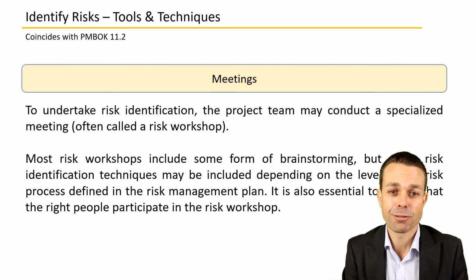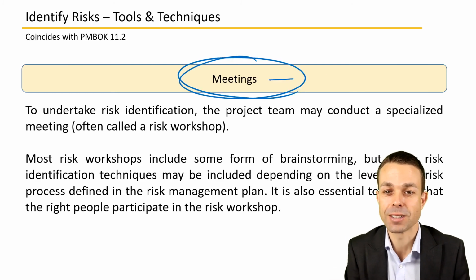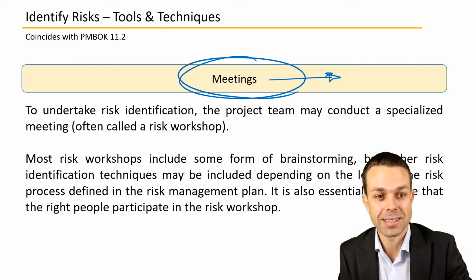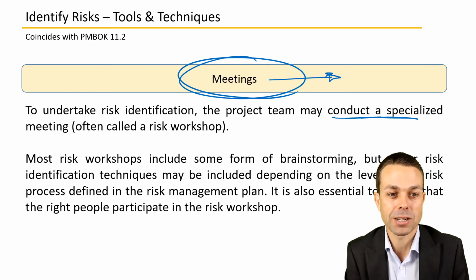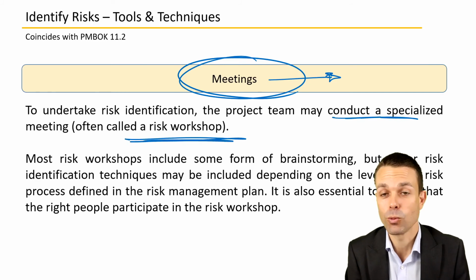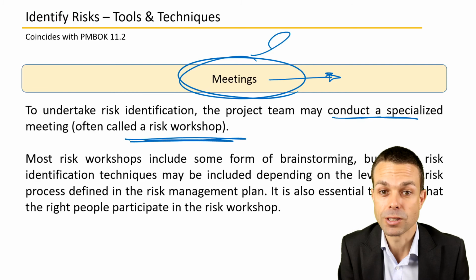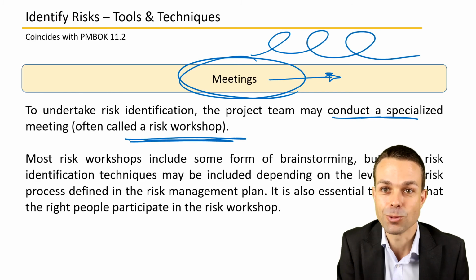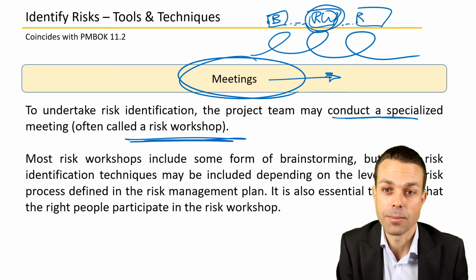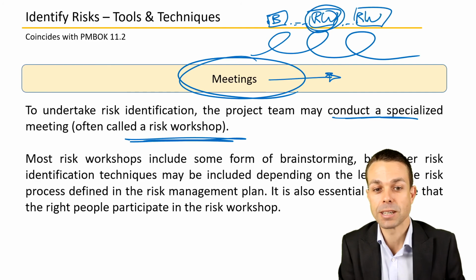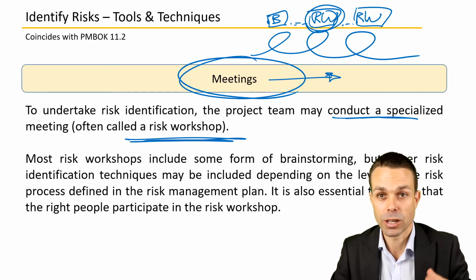And of course, tying it all together with our favorite meetings, we'll need to facilitate meetings, and one of the most common ones here is to conduct a specialized risk workshop. So we might need to do a few of these because it's an iterative process, as we've seen. We might do it at the beginning, for example. Now the project is going along, and now we also need to do another risk workshop. So as it's going along, we might need to update it again. So this is why it's an iterative process, and we'll be finding risks as we go along and as the project evolves over time.